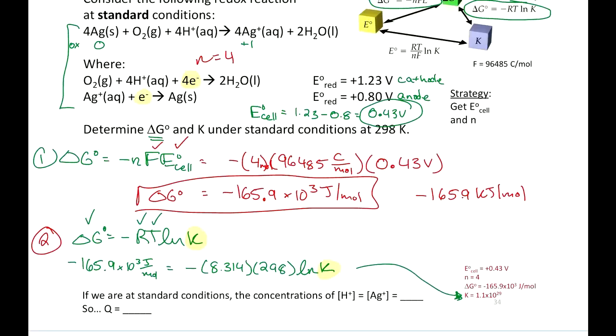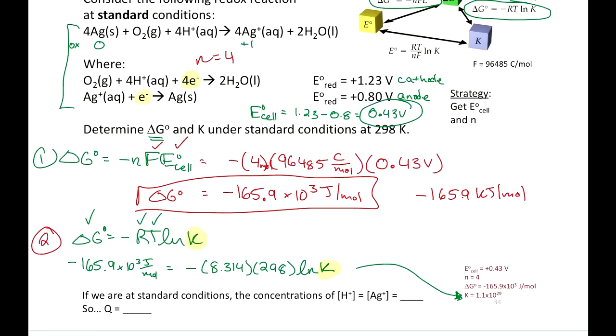So this reaction very much favors the product side. It wants to go to the product side, right? Because K is a really, really big number. So it makes sense that this reaction is spontaneous. If you mix these things together, that really big value of K and negative delta G is going to push the reaction in the forward direction to make more products in this case.